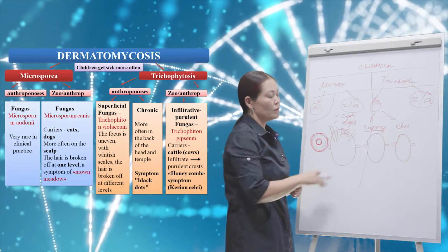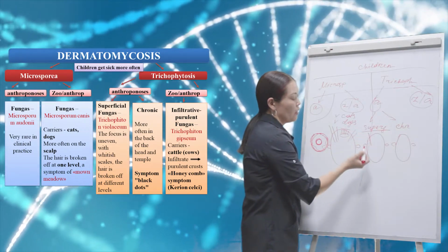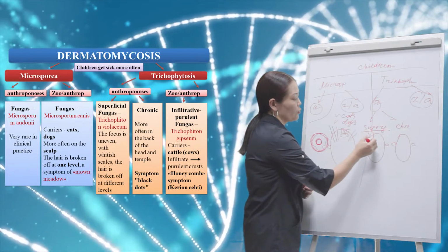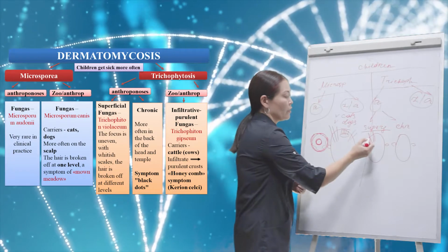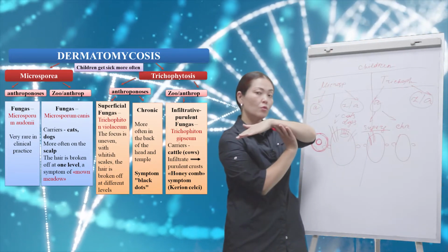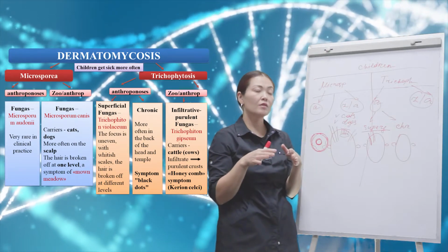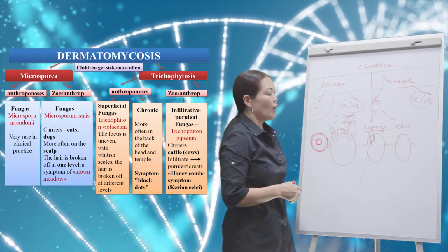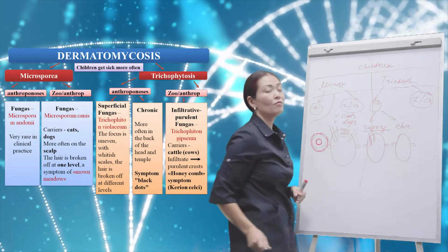In a real situation, it is very difficult to diagnose superficial Trichophyton in your patient, because here the hairs break in a specific way. It means one hair normal, one hair broken, one hair normal, one hair broken. And we can't see these broken hairs because the normal hair always covers the broken one. That's why if we examine the head of the patient, we will never see or identify these broken hair shafts.